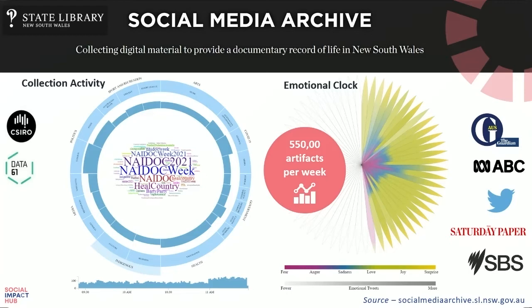So if you look at the clock on the right-hand side, every 5 minutes, depending on the chatter on the networks, it will determine whether the state of New South Wales is in a state of fear or surprise along that scale. Now, I absolutely love this as an example of using information and data to map to emotion. Now, this isn't directly relevant to the social enterprise space, but what it is, is a fascinating example of collaboration on ecosystems and data sharing.